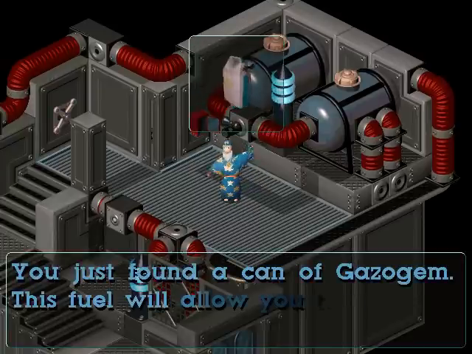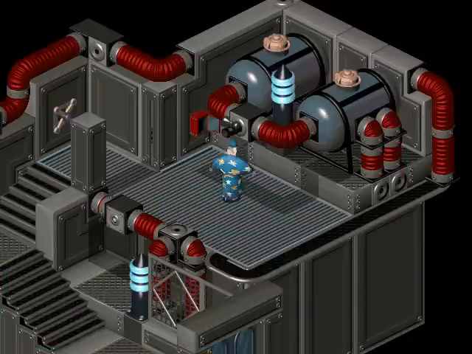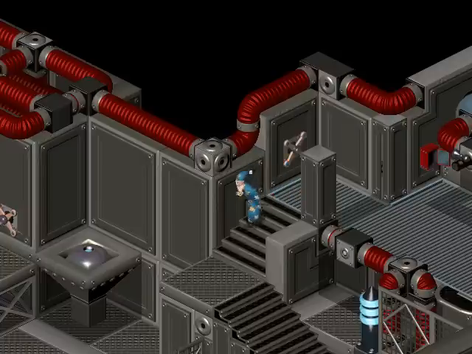You just found a can of Gazo Gem. This fuel will allow you to get your new super jet.